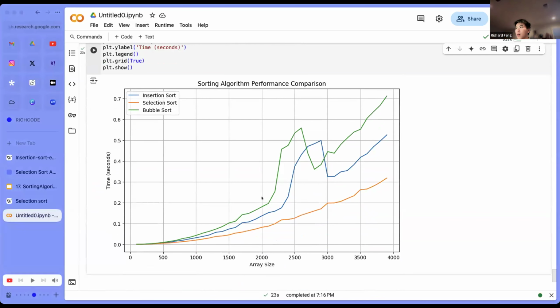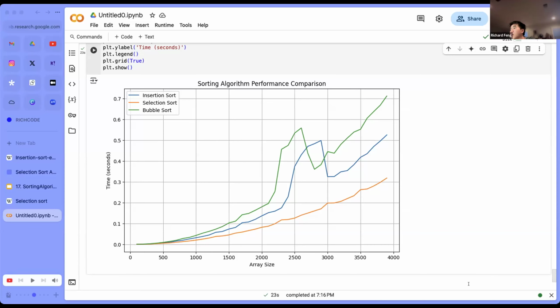Okay, so I think you can ignore these peaks over here. I think that's just the server probably had too many requests and it slowed down a bit. But generally bubble sort is not very ideal for large lists.